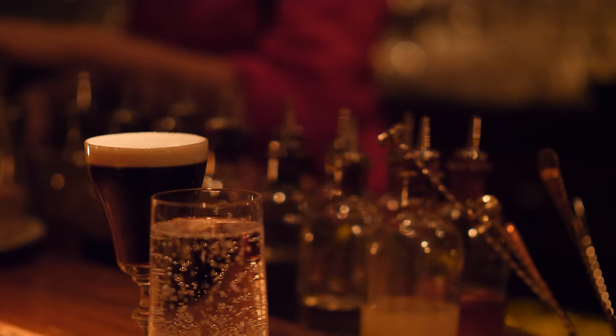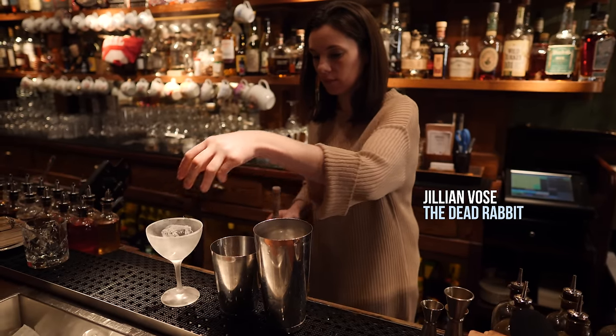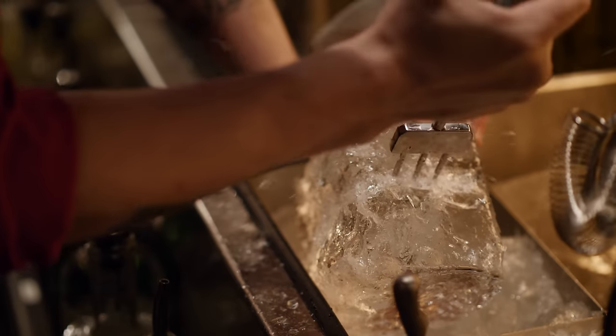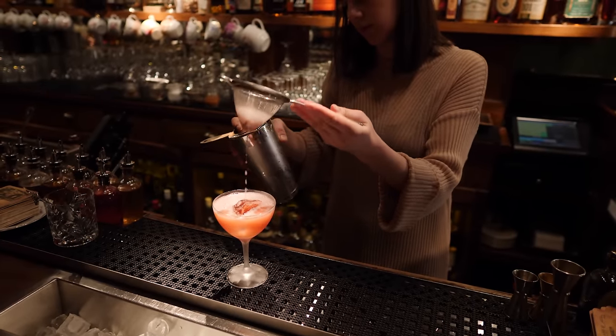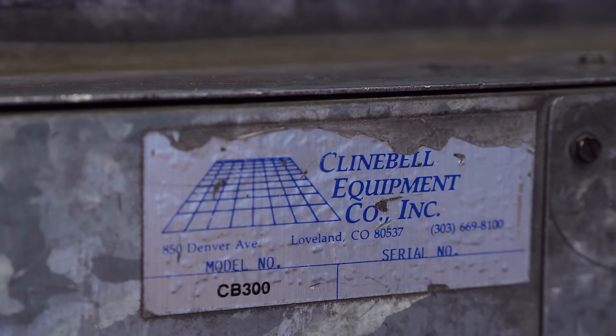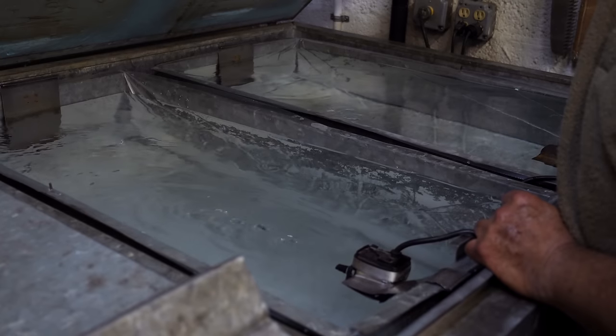You can come, you can leave your worries at the door and have a great time. At the Dead Rabbit, Jillian Vos needs 14 of these 30-pound blocks every week. But to produce that much clear ice, you need a large machine called a Klein Bell. These machines take up a lot of room, they use up a lot of energy, so we just would not be able to do this on our own.